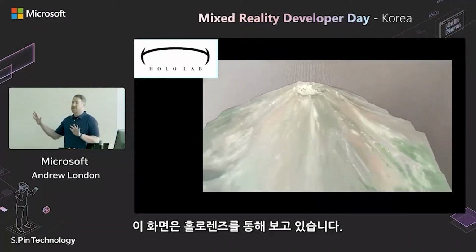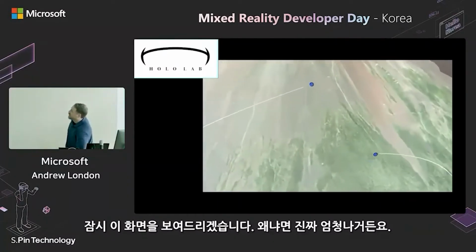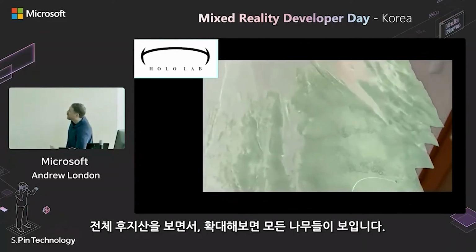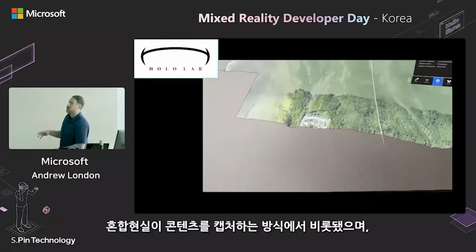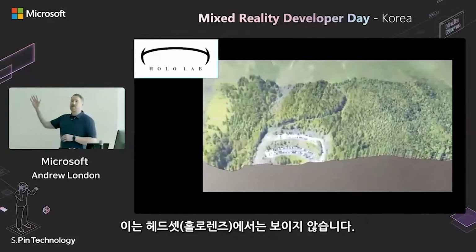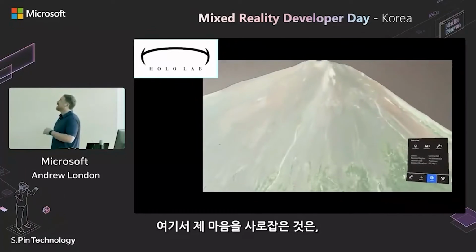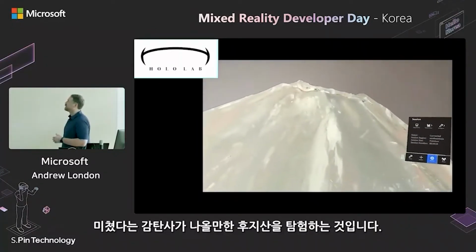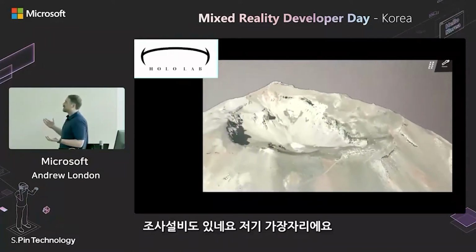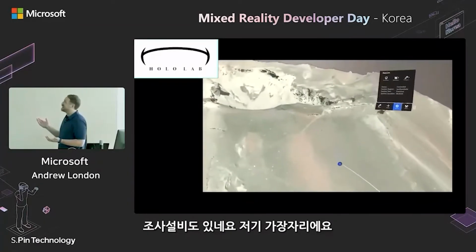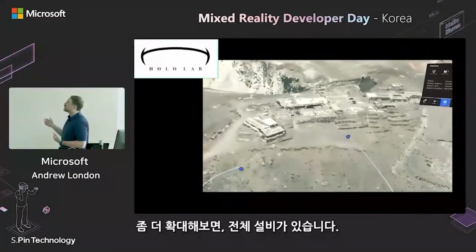And I'm just gonna let this play for a second because it gets insane. Okay, you're seeing Mount Fuji from far away. And then as you get close, those are all trees, right? And by the way, the jittering you're seeing is just because of the way the mixed reality captures the content. That wouldn't be visible in the headset. But what blows my mind here is, as we explore Mount Fuji, which just sounds crazy to say, there's the cone, and there's like a research facility on the edge right there. Like, we'll get closer. Like, there's an entire research facility.